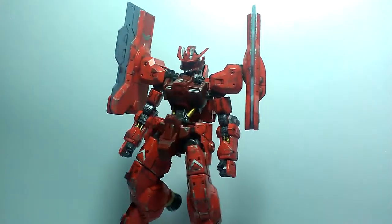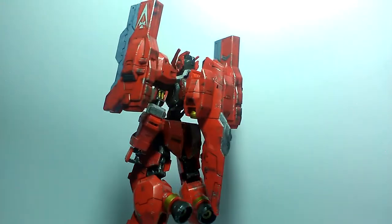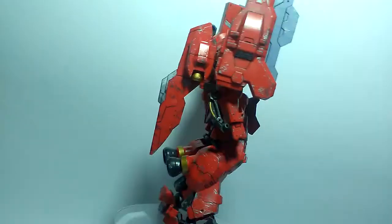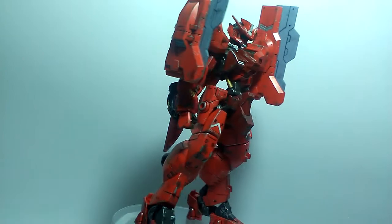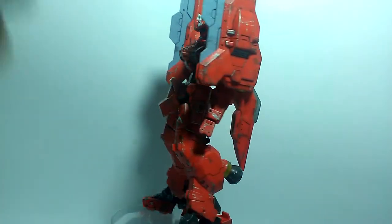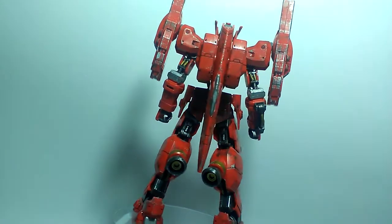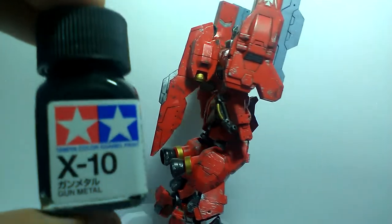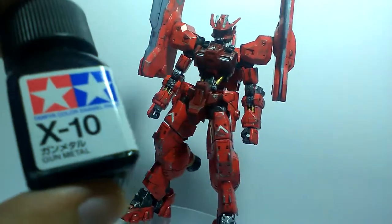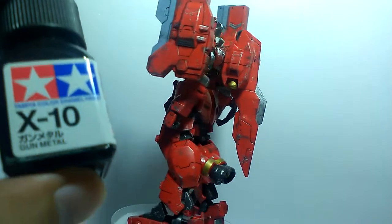This is also one of the IBO kits that literally begs for panel lining and it deserved it well. The overall detail will surely pop — it's up to you guys if you want to put grey or black lining. This is the first Bandai kit that I put weathering on. Since majority of this kit is color red, what I did was put chrome silver on the edges and random streaks for the flat surfaces. Next was gunmetal for finishing touches and to cover the excess shimmer of the chrome silver. For me, this is fine since from far away it's not that noticeable due to its blood red color scheme.